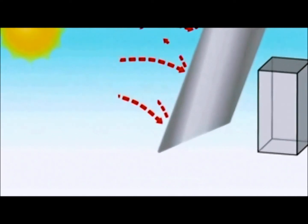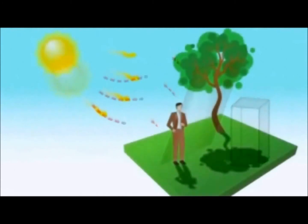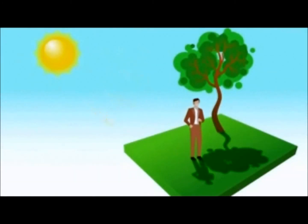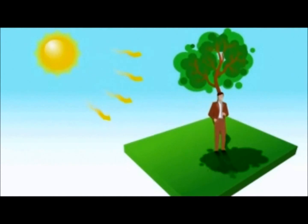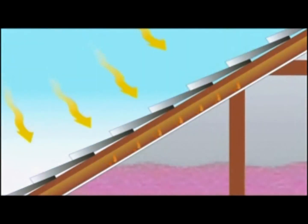Radiant barriers have little effect on air temperatures. To demonstrate this, imagine you are standing in the sun and you're hot. If you step two feet to your left and get under the shade of a tree, you will feel cooler. The air didn't get any cooler — you actually got cooler because the tree forms a pretty good radiant barrier. This is the same effect a radiant heat barrier has on your home: it puts it in the shade all day, every day.